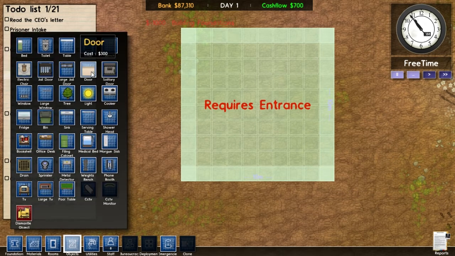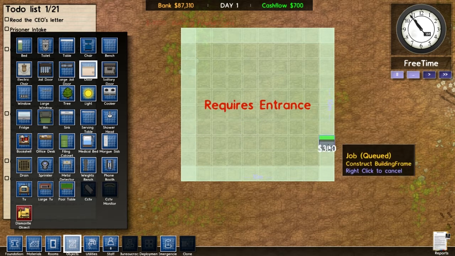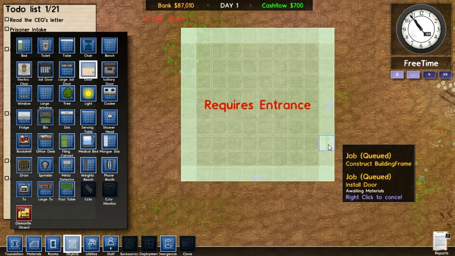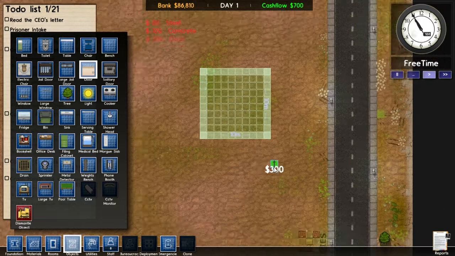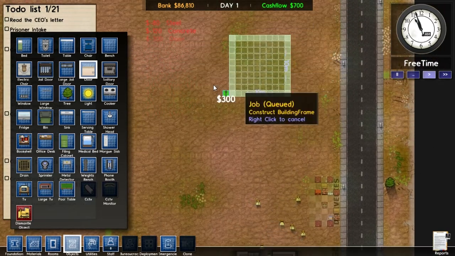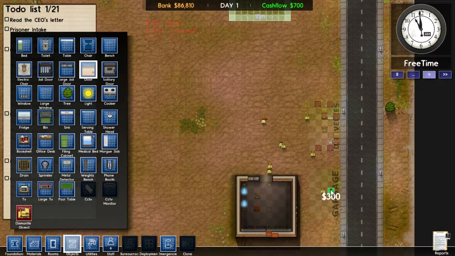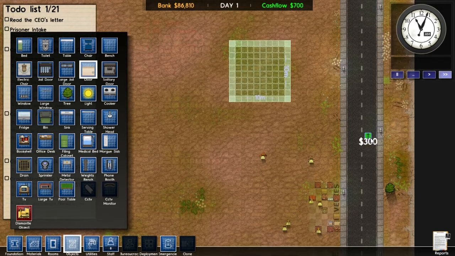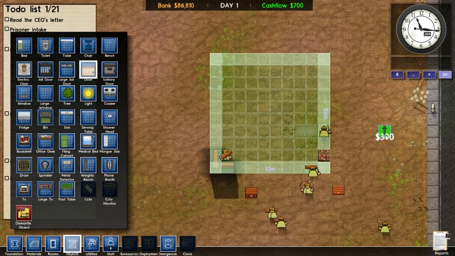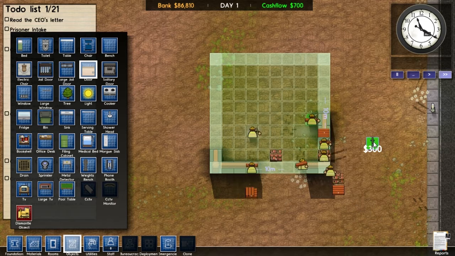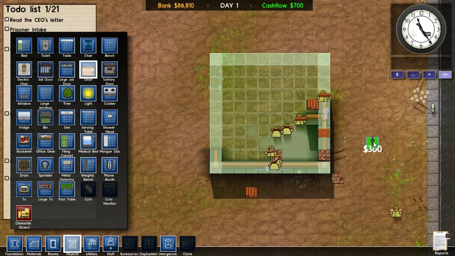Objects. And then we're just going to put in a regular door. Because, well, we're not going to worry about the prisoners here. Because once it's all said and done, we're going to make sure the prisoners don't have access to this area of the complex at all. So let's hurry this up and let them build the foundation. And then we can get started on building the actual power room.